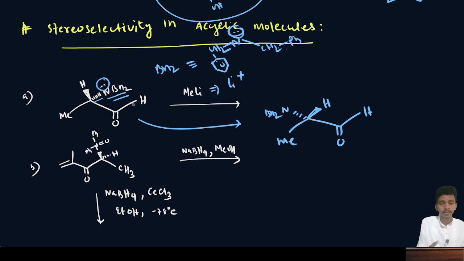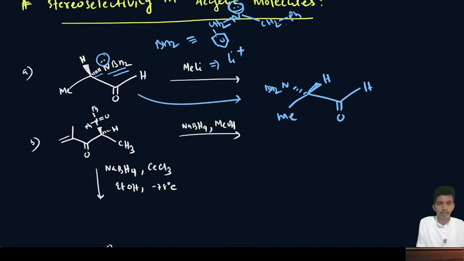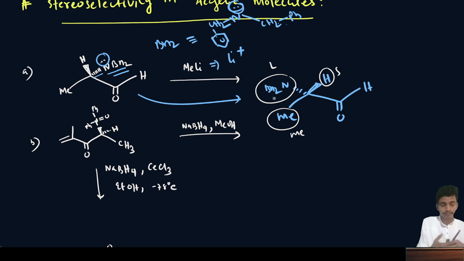So we will first convert it into what it actually is. After that, we will make small, medium and large. So this is small, this is medium, and this is large. How will we decide which is small, medium and large? According to the atomic numbers, as we have studied in stereochemistry, which is large and which is small, the same concept. So this is H, the small group, this is methyl, the medium, and this is the large. Although the lone pair is there here, it is not able to chelate.